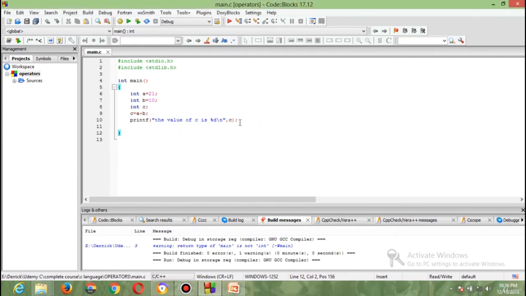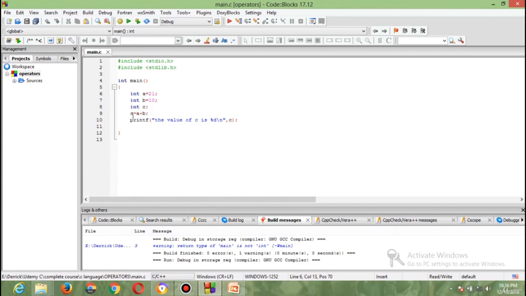Okay, now we are performing some basic arithmetic operations. So we have an integer a is equal to 21, integer b is equal to 10, and we don't have any value for c, but we are declaring c as a variable.